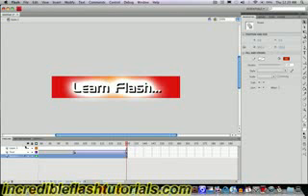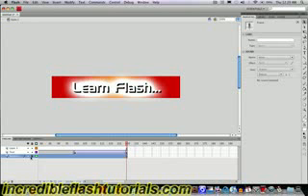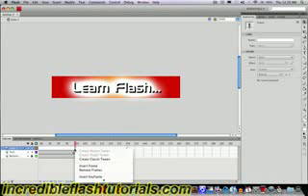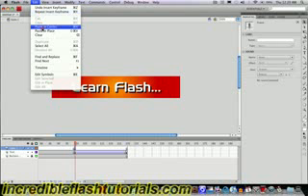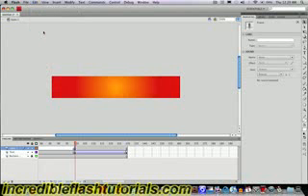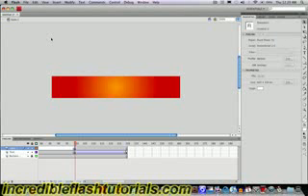I'm going to lock the background again. Then I'm going to go to frame 100 on my new layer, right click on frame 100 and insert a keyframe. And now I'm going to go to Edit, Paste in Place. This will paste the object that I just copied in the exact same spot it was before. Just go like that. And now we've pasted the orange background over the text.